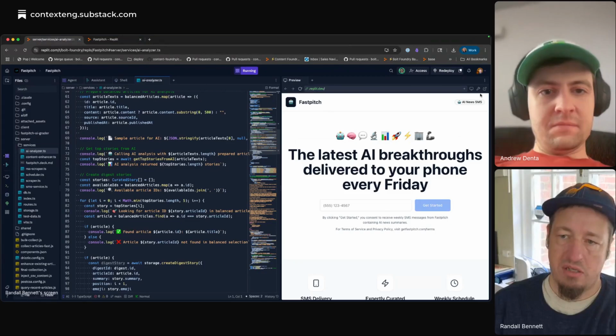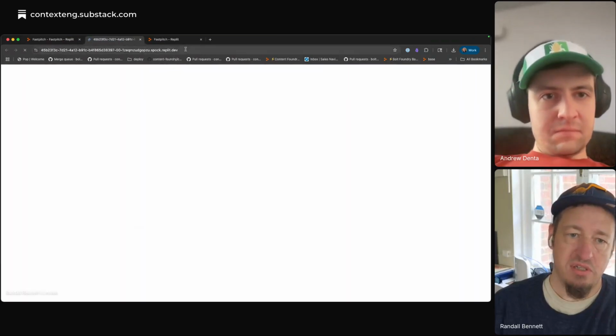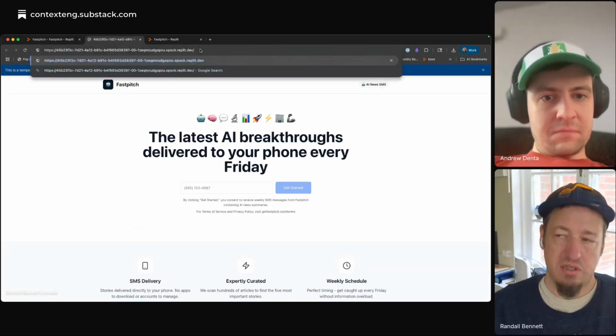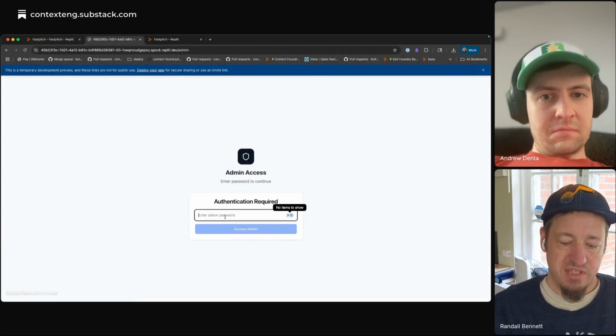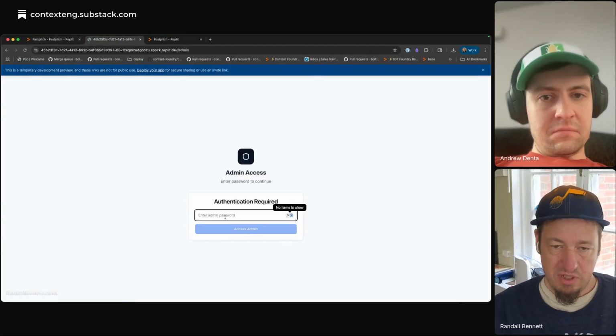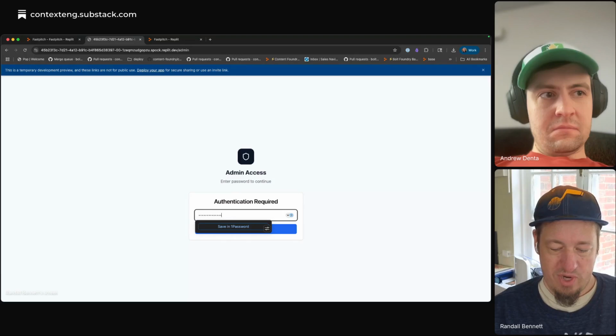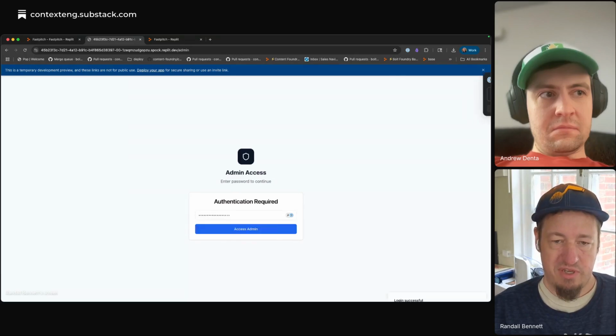How do I get to this CMS? I don't remember that. I wish Dan was here. Dan, where are you? Okay. Slash admin. Cool. And then this is some super secret password. Wow, that's the best password. I'm so glad I just heard that in my ear.